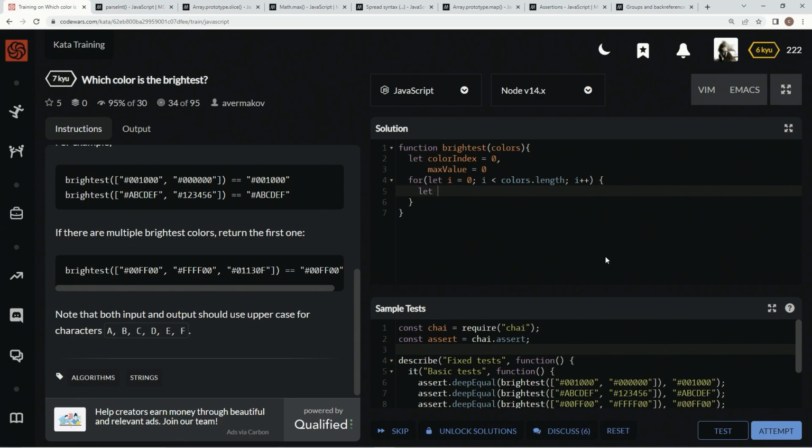First, we're going to let color equal colors at i, because we're going to be using colors at the current index throughout pretty much the next three of these. So we're also going to have r equals, and we're going to use parseInt for this one.